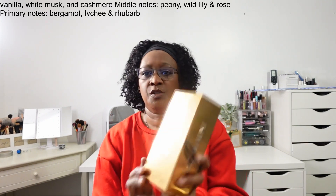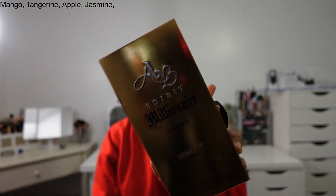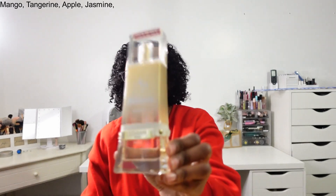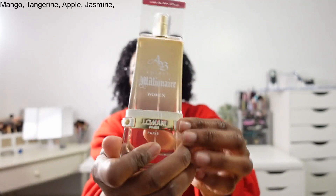And then we have this one, which is also a dupe. Look at this packaging — that gets me every time. I did watch a lot of videos and reviews on some of these, and that smells so good. It's got a cute little belt around it. These are my five — well, I had 11.